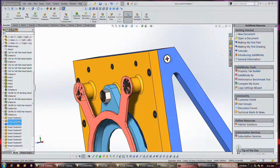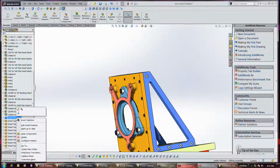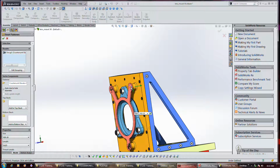Anyway, now this is definitely something the program added, because these are smart fasteners right here. So these are the first three. But again, it's ridiculous if you can't just select the bolts and have it highlight up here. This definitely has some issues, I'll tell you that much. But what I think is partly going on is it's putting that too deep into the hole.